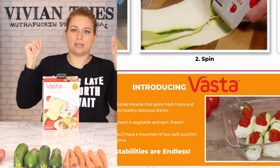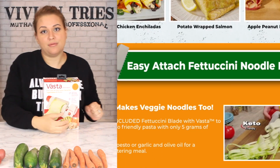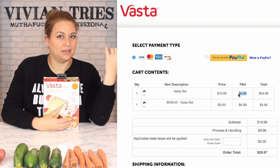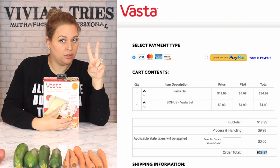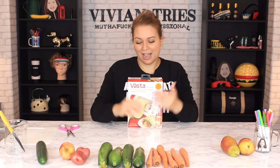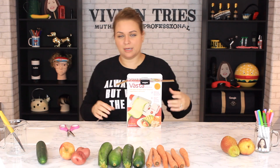We're getting on the website, calling the 800 number. But go through the steps of trying to order. That stuff ain't free. For the processing and handling fee, it's $4.99, right? But then at the bottom, there's another processing and handling fee for $9.99. So at the end, you get two for the amazing price of $30. Where's the free one? So buy it at Walmart if you want one that bad, because I paid $19.99 for this one. That's okay. I don't need to double my offer. I'm not trying to give my cousin a second one.